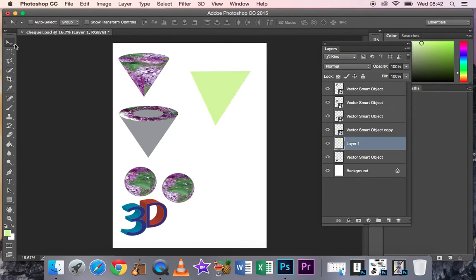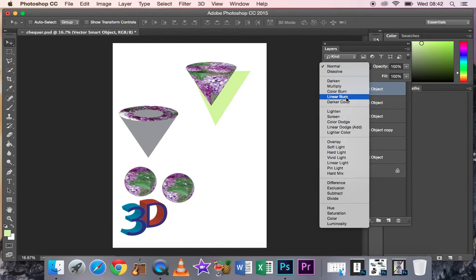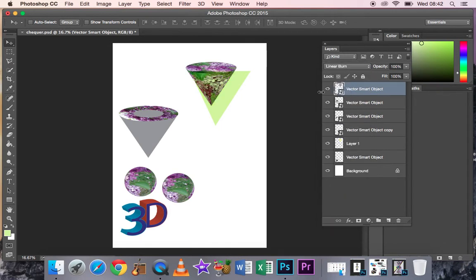First I'm going to go to this triangle here, place it over the top, partly on and partly off the triangle. I just want to show you some of the drop downs on this dialog box. If I go to linear burn, I'll get a transparent version of my shape.